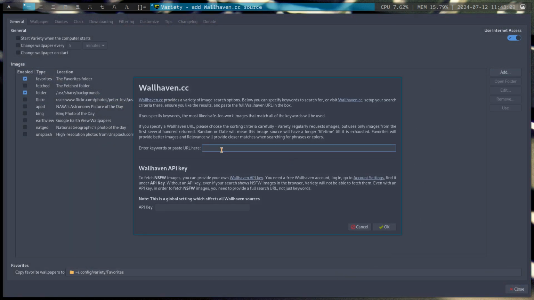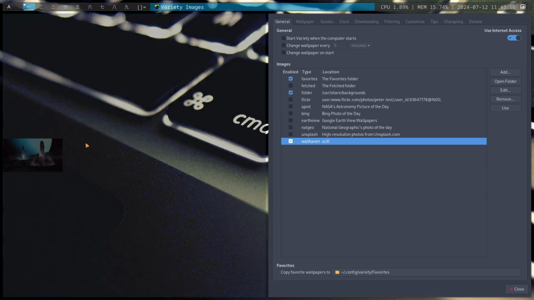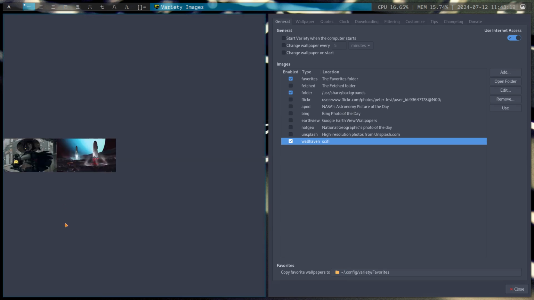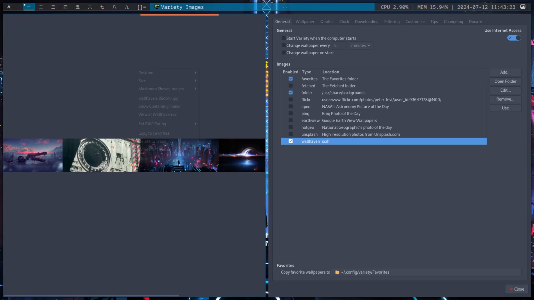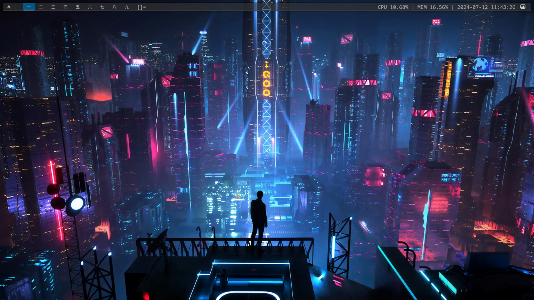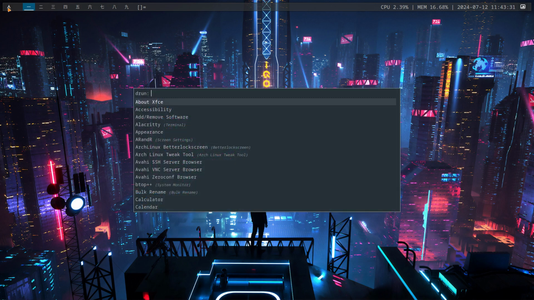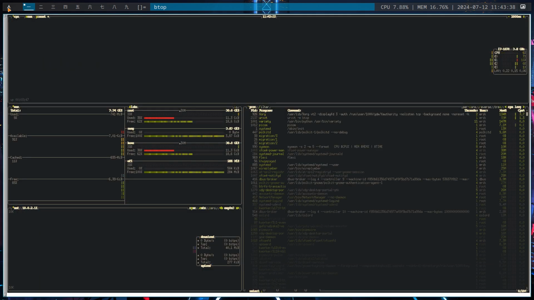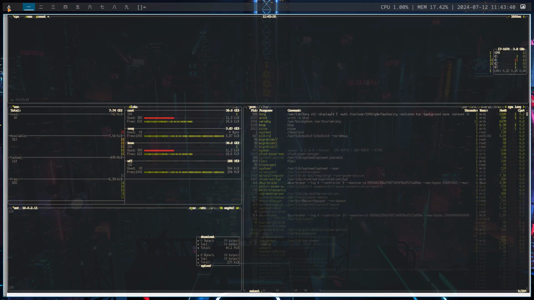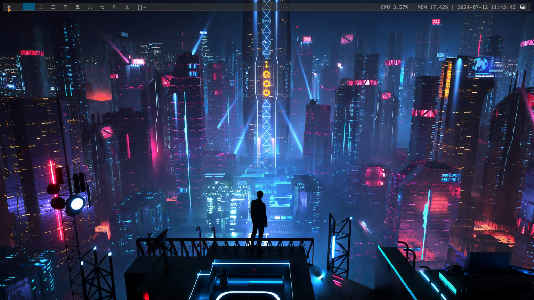You go to preferences, Wallhaven CC, sci-fi is a tag. Okay, it's going to get me sci-fi stuff. That's the one I want. Close. Voila. So this is the look I want to end up with. We have a little button down here that just runs this, and you can have btop, for instance. This is what we've done. Do not like the design, but that's beside the point, right?